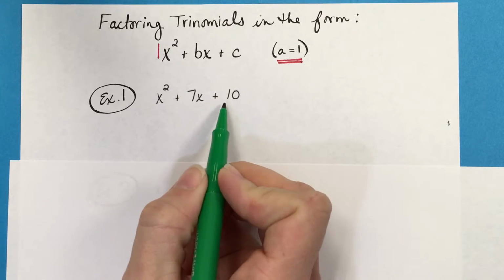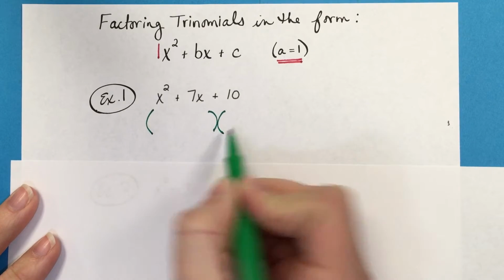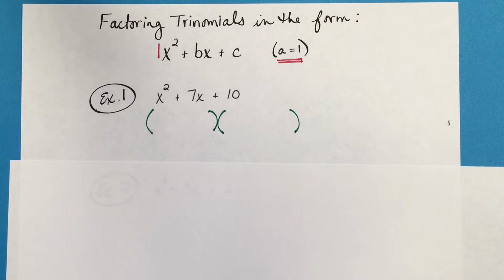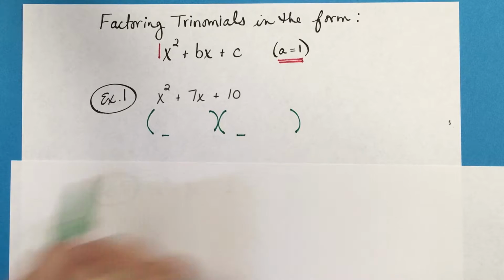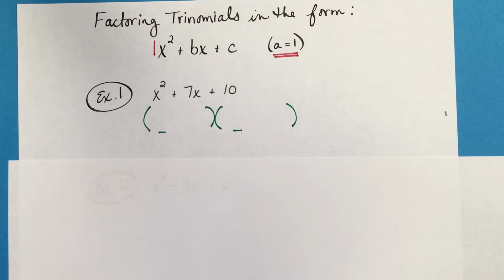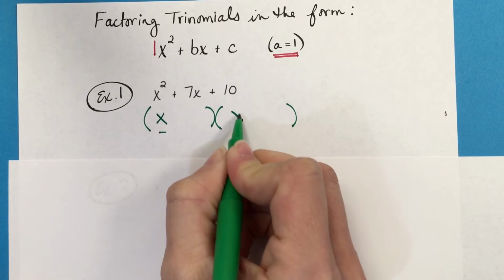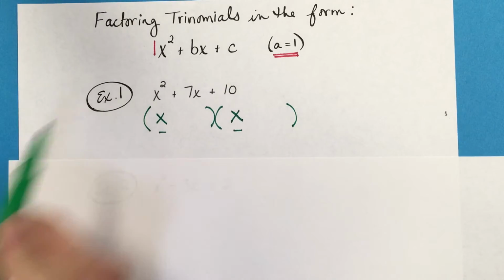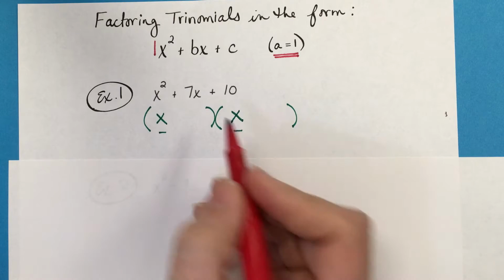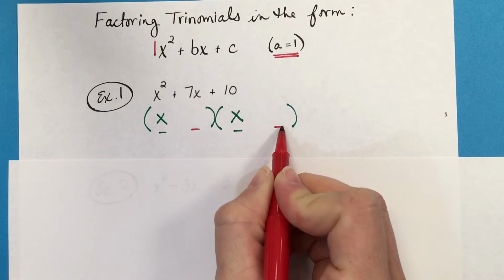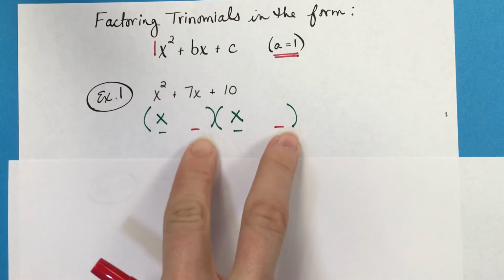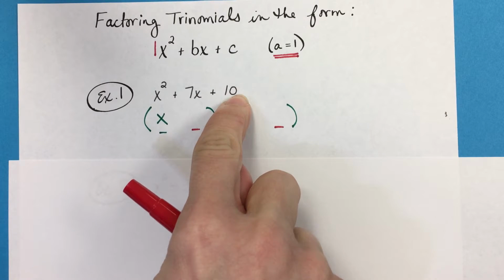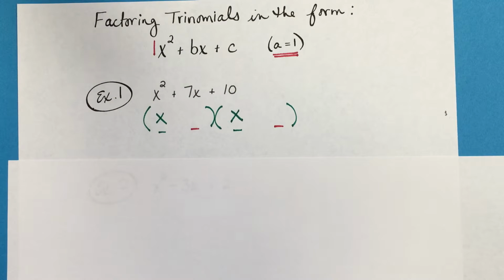All right, so the first one that we're going to look at, we have 1x squared plus 7x plus 10. So again, I'm going to go ahead and set up my two sets of parentheses. Now, the first term that you have in this case is the x squared. So you've got to put something here and here that multiply to give you x squared. Well, there's only one option, and that's to have an x times an x, because x times x is x squared. Okay, so now what we're going to do is figure out what I need to put here and here that's going to multiply to give me the 10. So the first two slots multiply to give you this. The last two slots multiply to give you the 10. And of course, the 7 is going to come in here in just a minute.